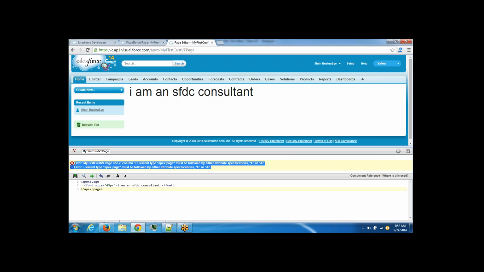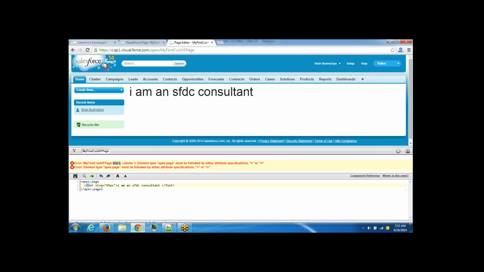It is real learning, real practice. What I call these messages are love messages from Salesforce. Yeah, we should get these love messages, love letters from Salesforce. Now whenever it is saying line number 2, we should understand that before line number 2 there is the font component, and the page. Check there, maybe the problem is there.